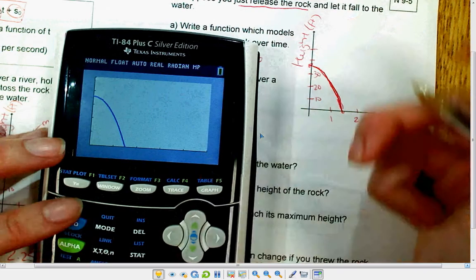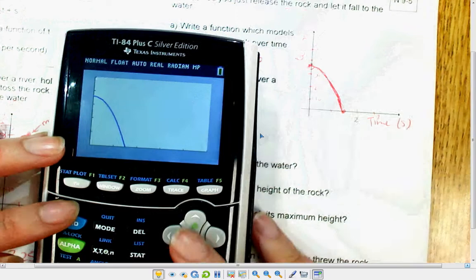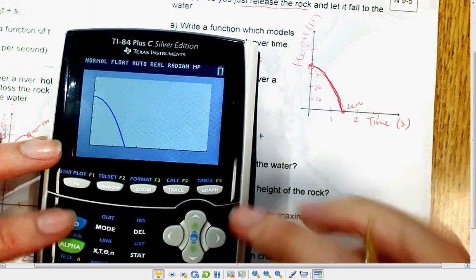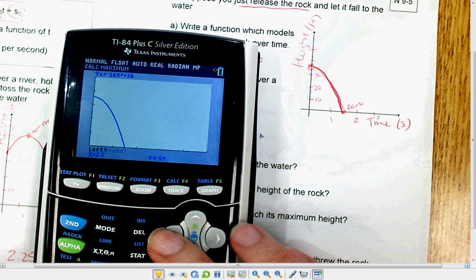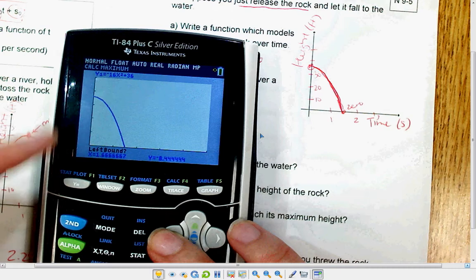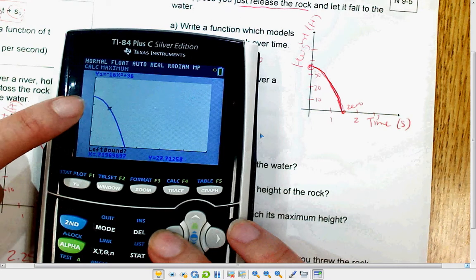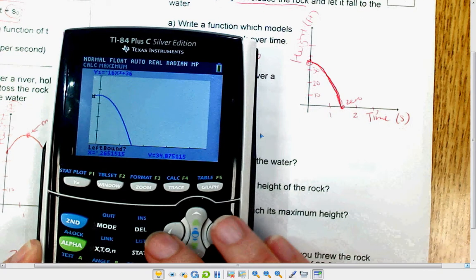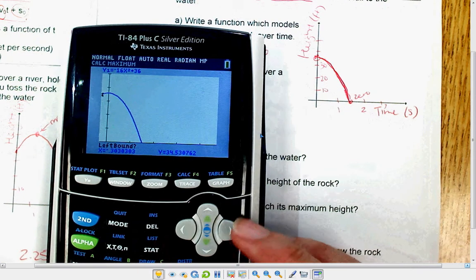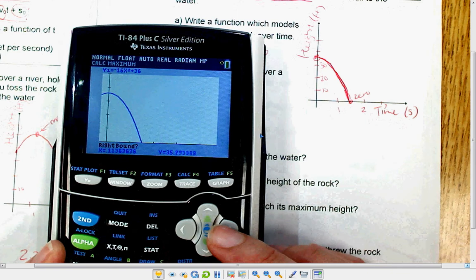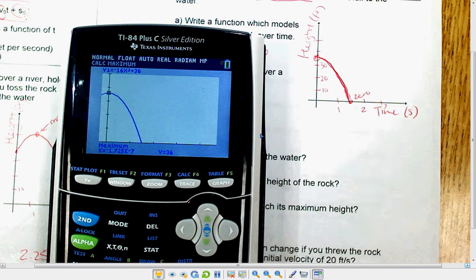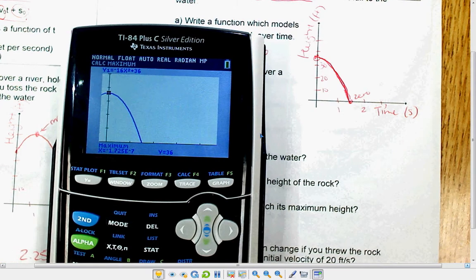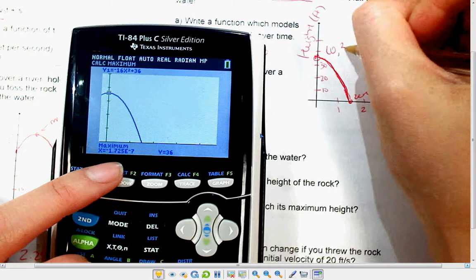Okay, so let's find again our maximum and our 0. So second calc max, we're going to go on the left side. So in this case, our left side is going to be off the graph. You're not going to see it. So when you move over to the left, your graph might actually move a little bit over. That's okay. So left bound, right bound, guess. And this e to the negative something, this is scientific notation, it just means 0. So this is 0, 36 is our maximum.